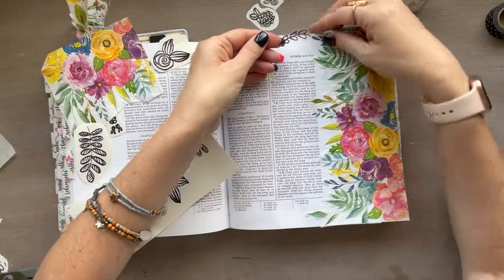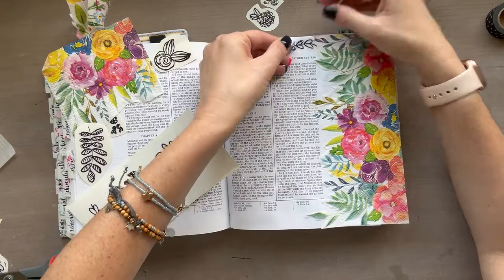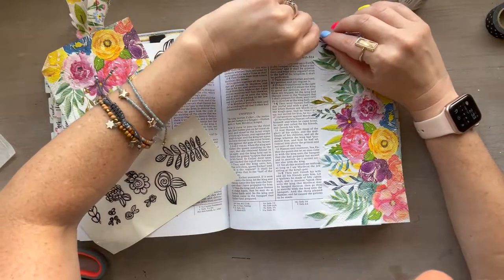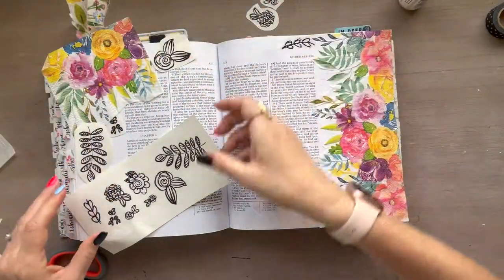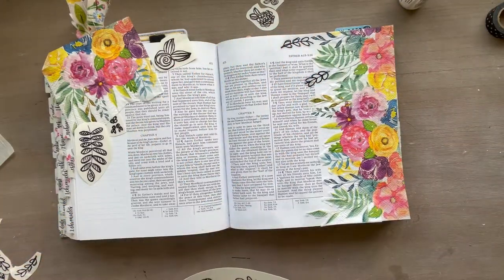In other books, you can get away with just gessoing the area where you're putting the napkin down. So on one side of my page, I did the entire page, and on the other side, I only did where the napkin went down. And for me, in the Deseret book ones, I didn't really notice a difference either way, but usually you won't notice the difference until long after it's dried.